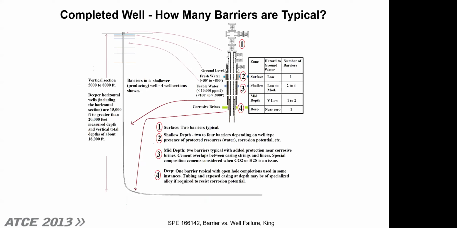So you need that cement, you need the good casing, and you need it to be selected to actually prevent corrosion, damage, and also it must be high pressure enough to handle everything. But the couplings go right along with all those tubulars. Now you get down at the bottom of the well, you might not have any barriers because you're shooting holes through the pipe to produce the fluid.